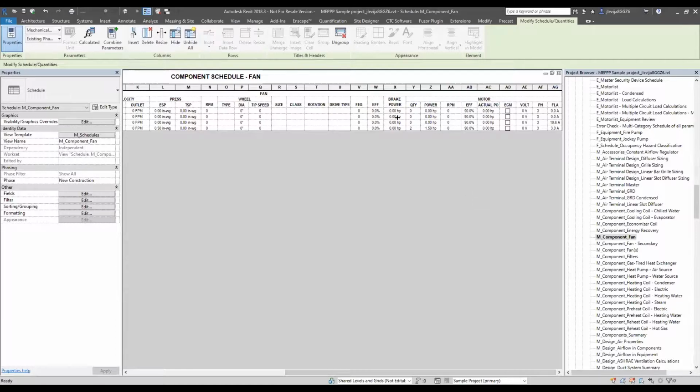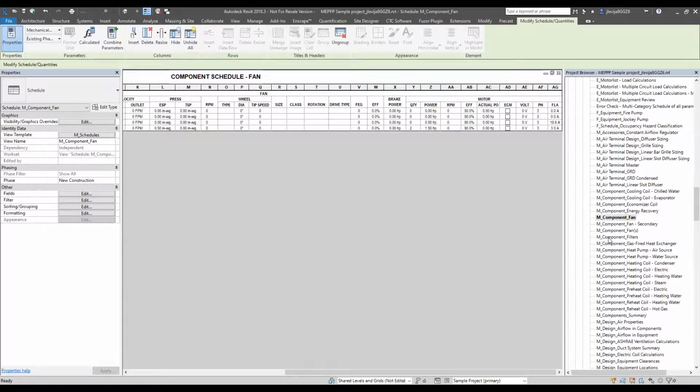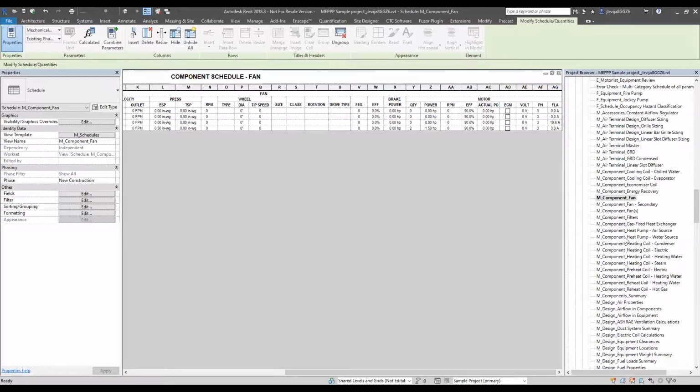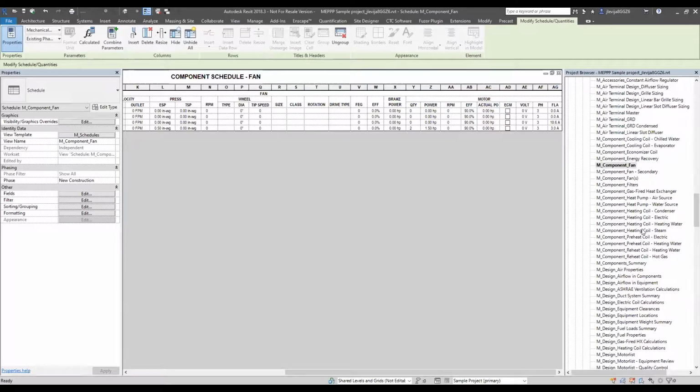So here's some of the information within this. Here's also the motor information as well, which you guys in mechanical keep your motor list, and then you have to report that information over to your electrical team. So your electrical team, if you guys are in the same model, or even depending on how you link your models together, can pull all that information across with these schedules and utilizing these types of families. So this is some of the information dedicated more towards utilizing schedules for some of the general mechanical.